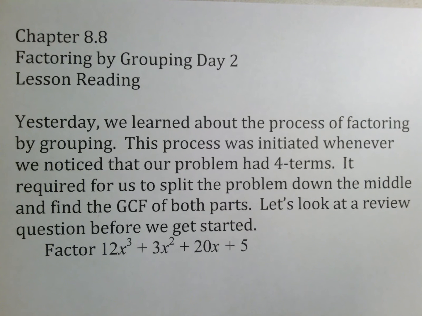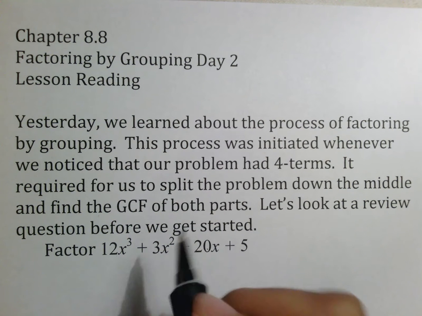Today we're looking at the second day of factoring by grouping. Yesterday what we learned was that in factoring by grouping we noticed that the problem had 4 terms, and that was a hint for us to split it down the middle and find the GCF of both parts. We also worked on finishing the question. Let's review that basic process again.